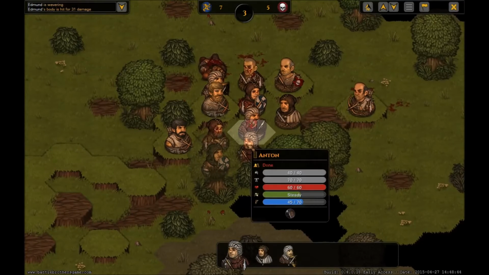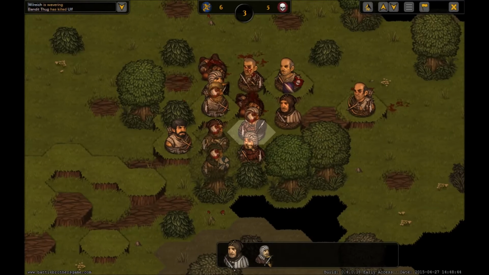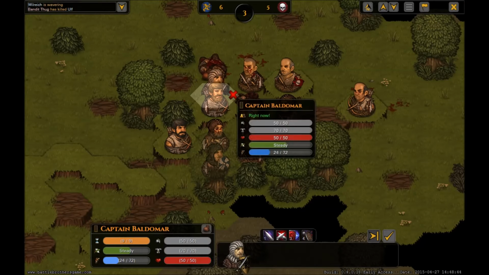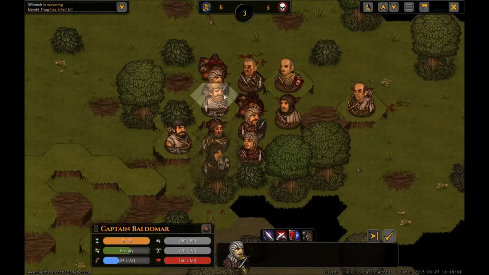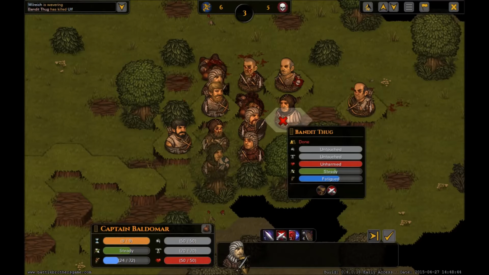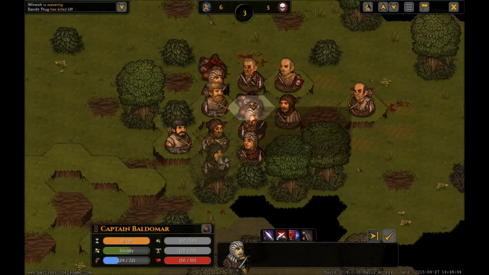Oh no. Can't afford this other guy. What was that? He just hit like everybody. In that case, I'm going to need to move up. Because I can't risk... well, shoot. Either way, I risk them closing on the archer here. But yeah, I don't think I really have a choice.